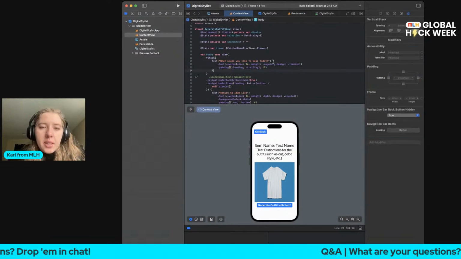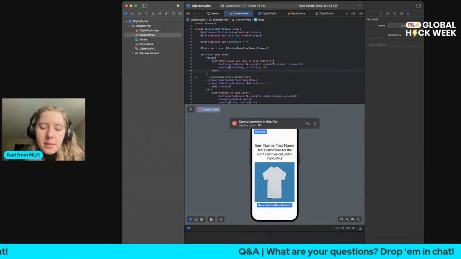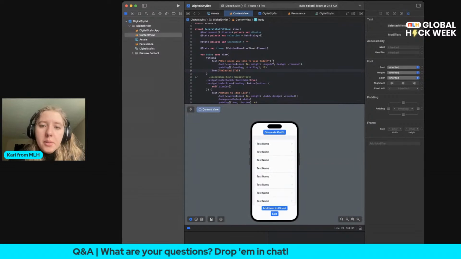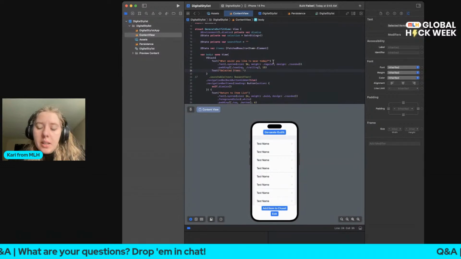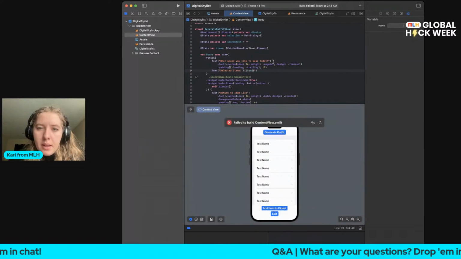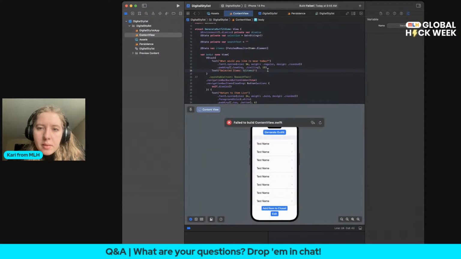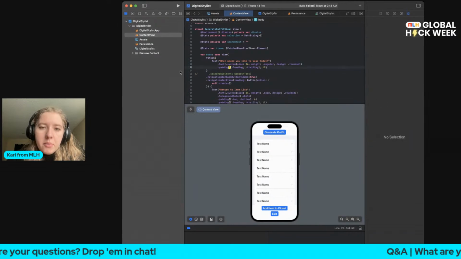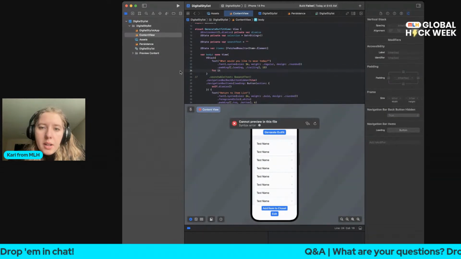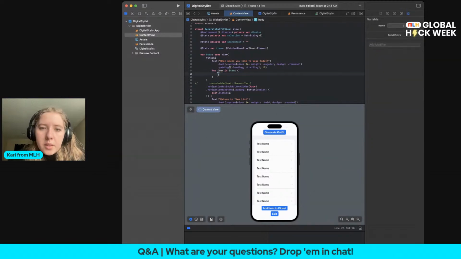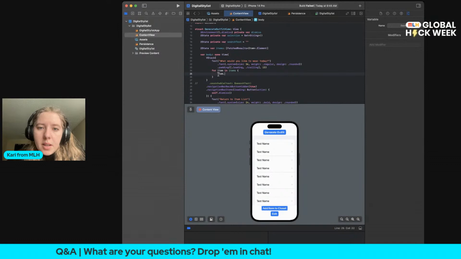And then we could do like a text, selected items is, and then we unwrap items. Do even something like for item in items, do item.name.